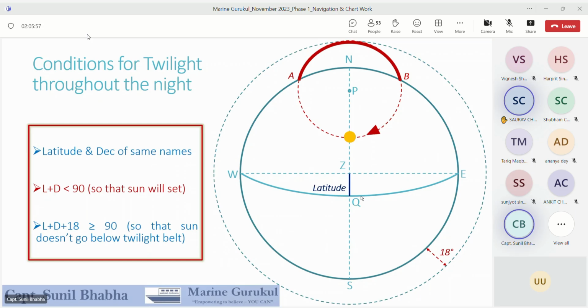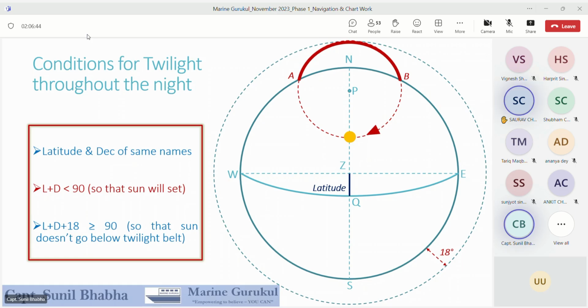Okay beta, if you want to understand this, take a homework. Where the declination circle is touching the twilight belt, name that point X. The angular distance from that point to the horizon is 18 degrees, right? Now the polar distance of the sun should be less than NP plus 18, that is, latitude plus 18. Polar distance should be less than that, because if the polar distance becomes more, the sun will go outside the belt. So just put that here. Instead of polar distance, put 90 minus dec. You will get this relationship.